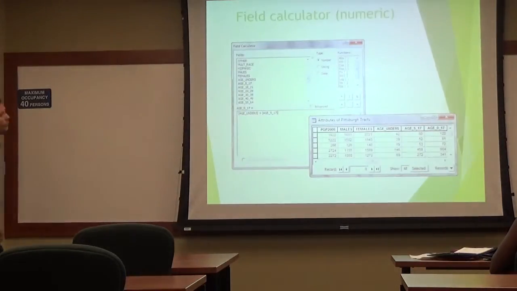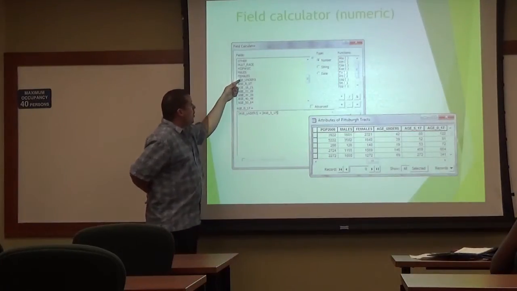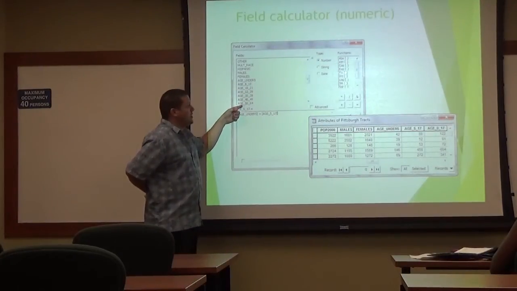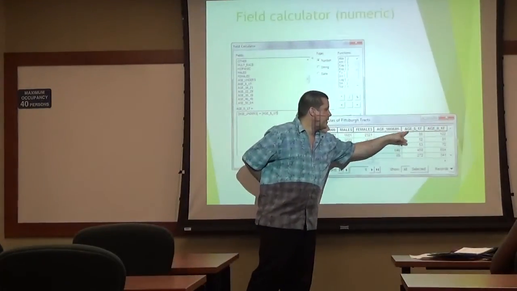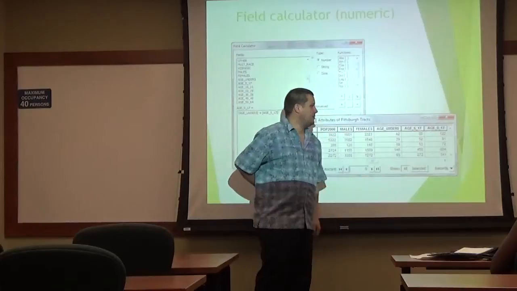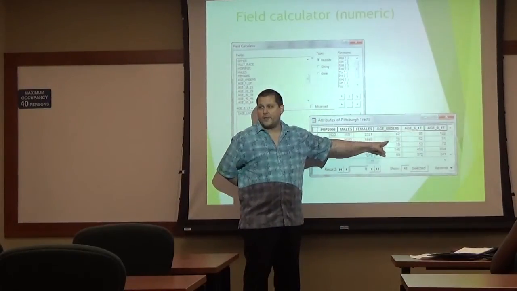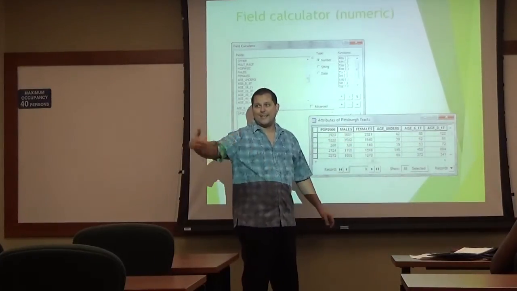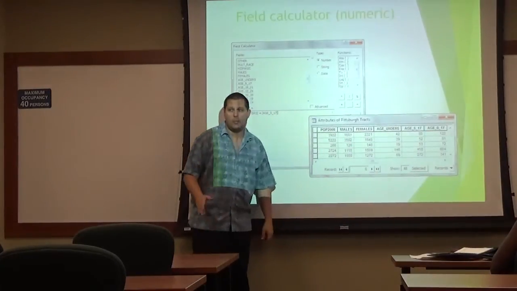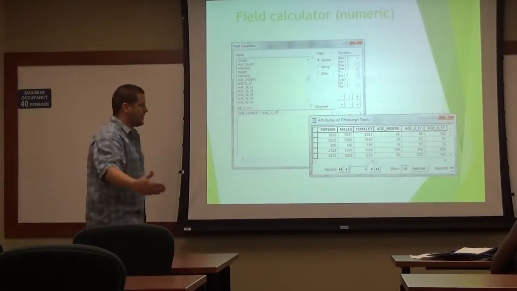We have seen this before, this is the example from last week. If I have all my age distribution in the census data, here, age under 5, age 5 to 17, why do I know that this is a numeric field? What's the easygoing trick? It's right aligned, exactly. Normally, if you don't mess around with the alignment, it's on the right side.